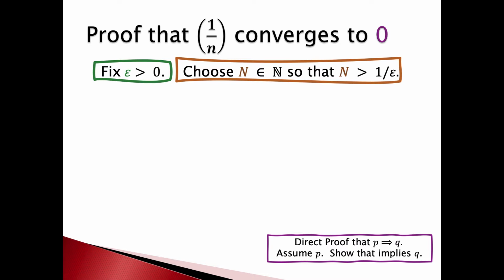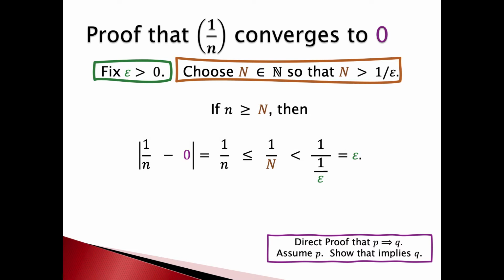Now the next part is a direct proof, right? That whenever little n is greater than or equal to capital N, the distance between 1 over n and 0 is less than epsilon. So I'm going to start out by assuming the P part, that little n is greater than or equal to capital N, and then I write out all of this long string of stuff. But this works because of the scratch work I just did. So what I have written here is that the absolute value of 1 over n minus 0, well, of course, if I subtract 0 and then notice that everything's positive, so I don't really need the absolute values anymore, then I get just 1 over n.